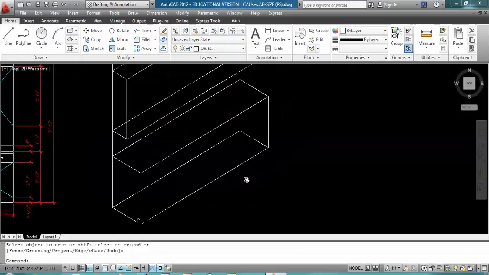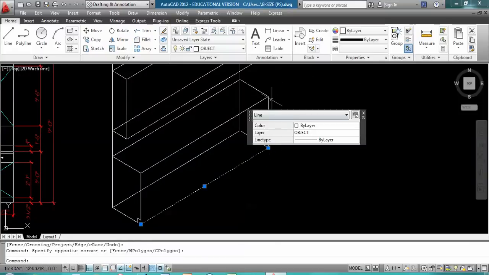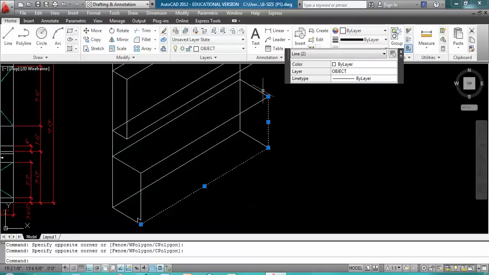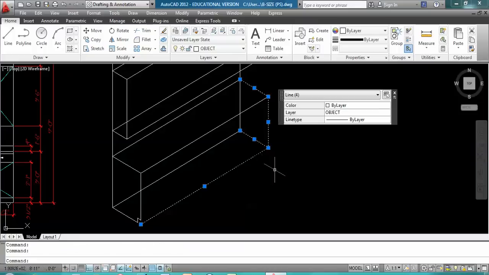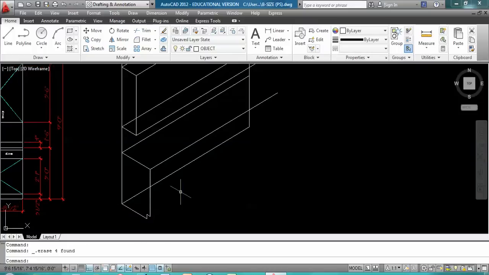And here's what I would do. I would just erase these lines for now. And copy these over there. So copy, enter, this line, from here to here.